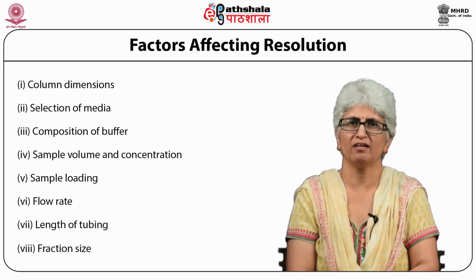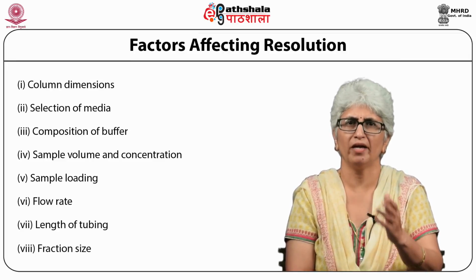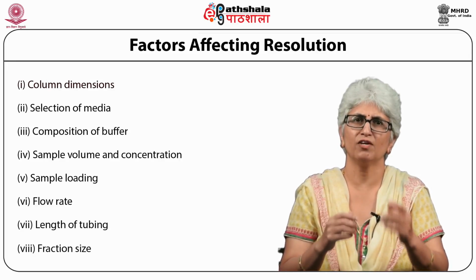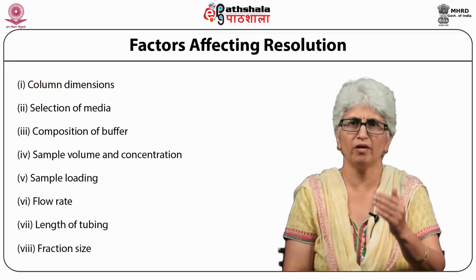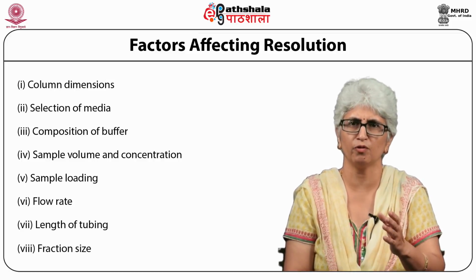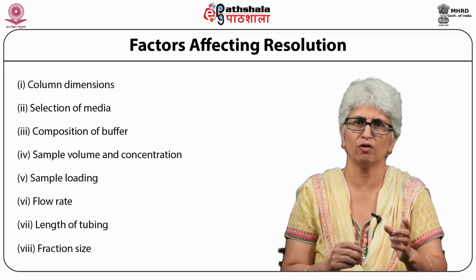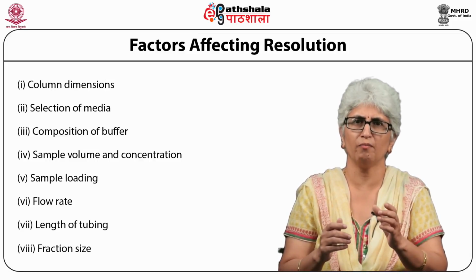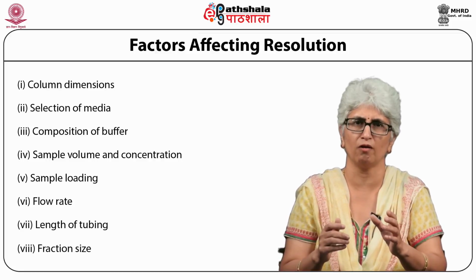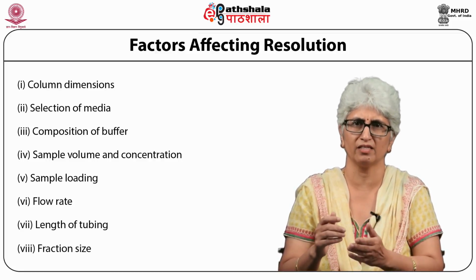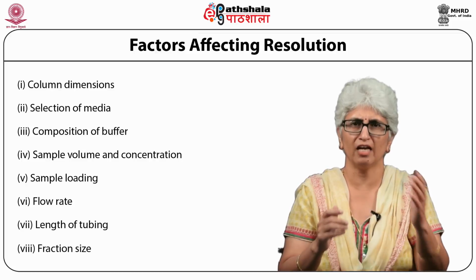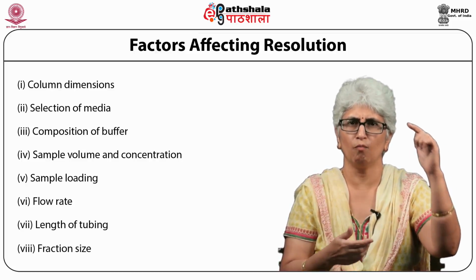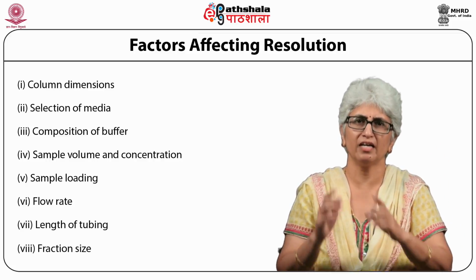There are numerous factors which affect separation quality in gel filtration. An important factor I am going to discuss here first is column dimension. The column dimensions are very important for better purification. For gel filtration chromatography, resolution increases with the column length, while the column diameter increases the capacity of the column as bed volume increases. Journal recommendation for gel filtration chromatography is to have a longer column with less diameter in comparison to other types of chromatography.